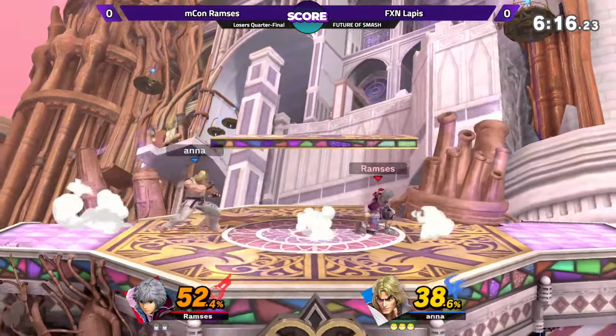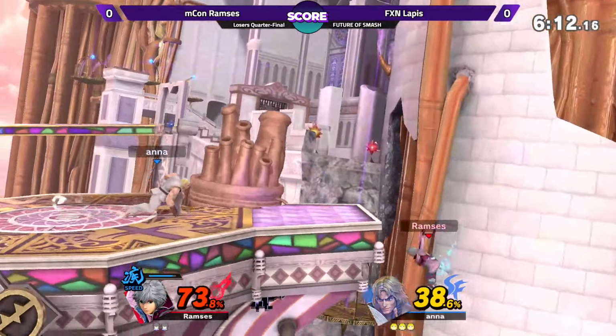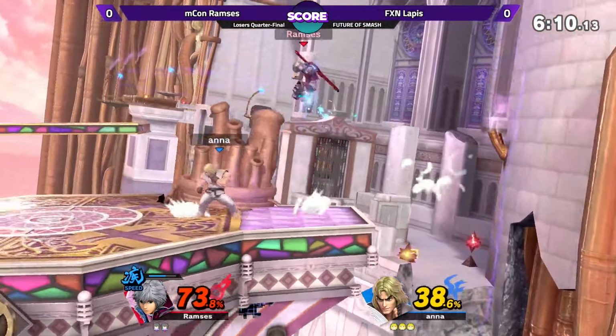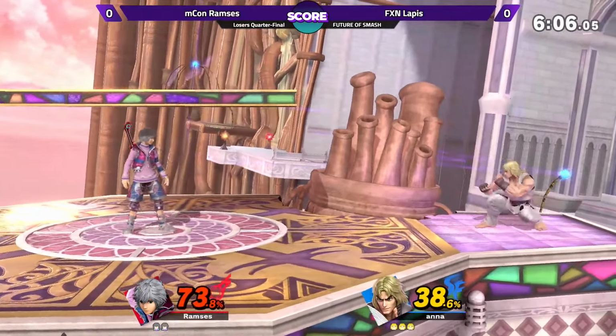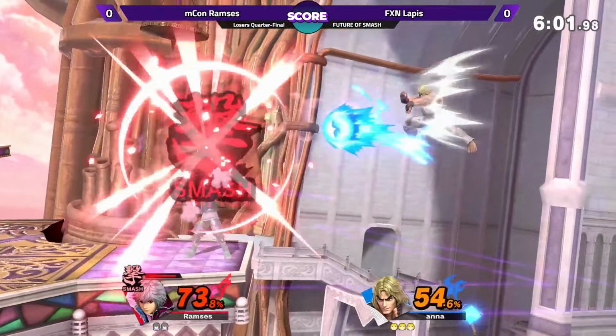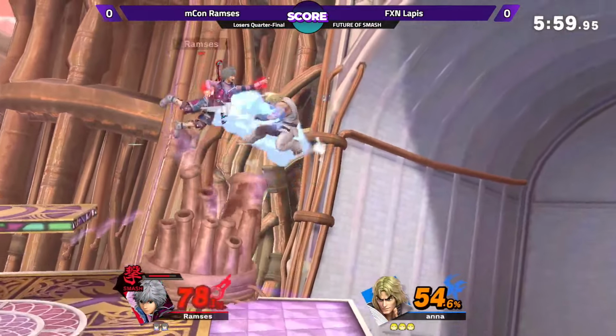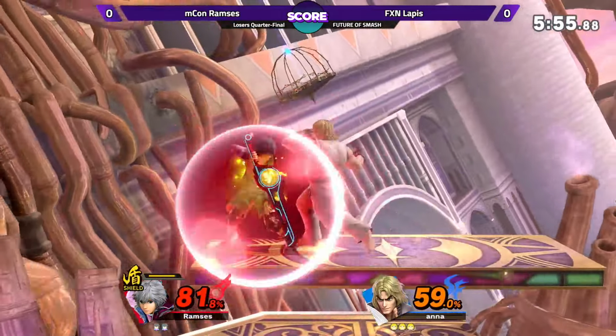Almost instantly, Lapis is getting a big combo against Buster Art Shulk. I cannot believe the damage output from this Ken so far. Really, it feels like percentages have just been flown around like it's some sort of sale at a supermarket. It's crazy to see Ramses lose his first stock so quickly.